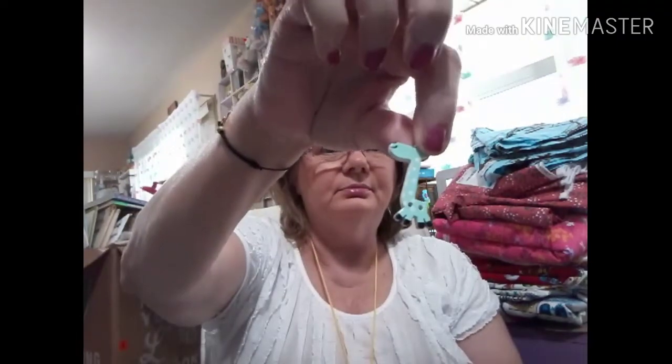I have some buttons here. They are so cute. All right, so there's a little elephant. And I'm just going to show you a few. A dragonfly. I like this one. This is so cute. A giraffe.